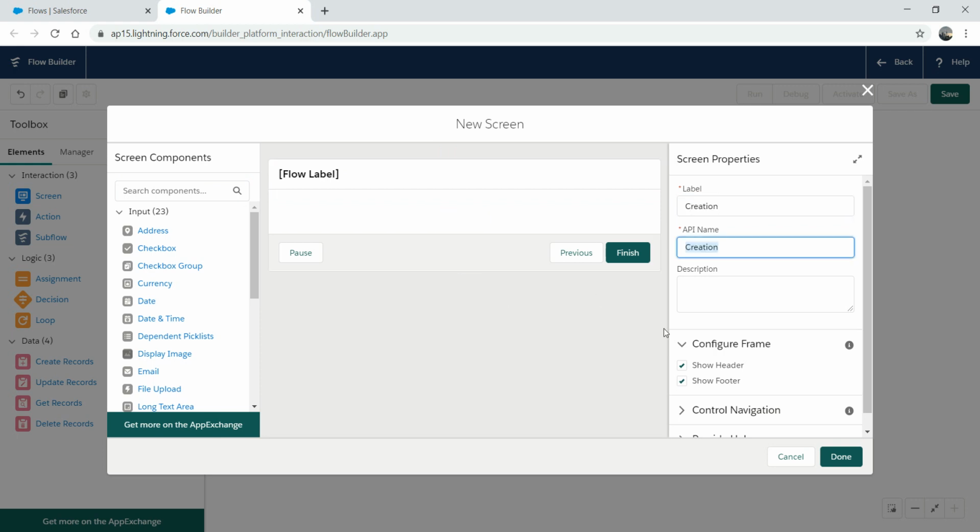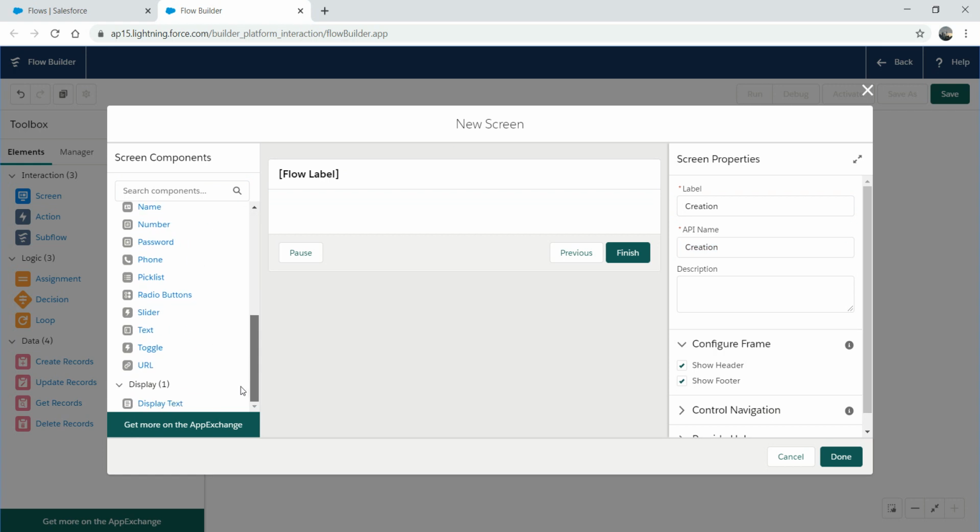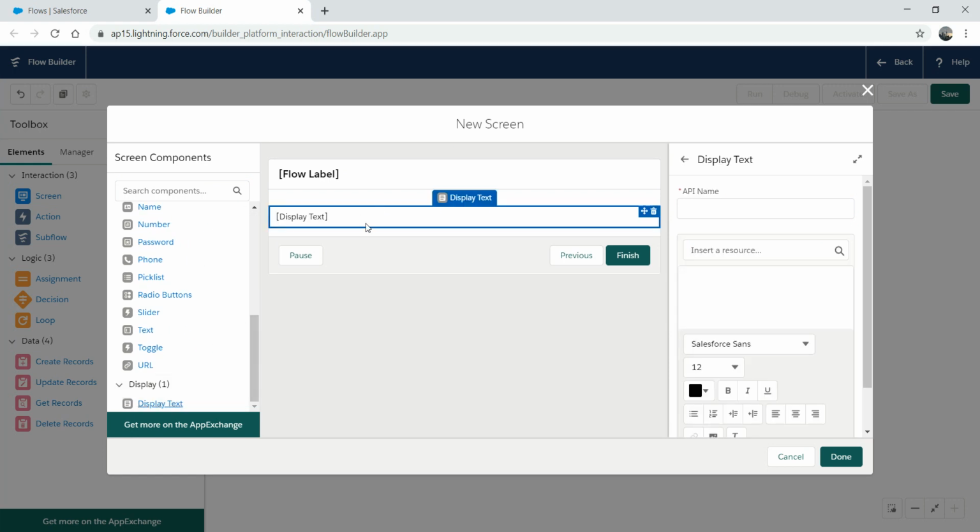Just put whatever you want. It's your choice. Give a meaningful name, right? Okay, so AC created. Okay, I'll just keep whatever API name. Just give a meaningful name.